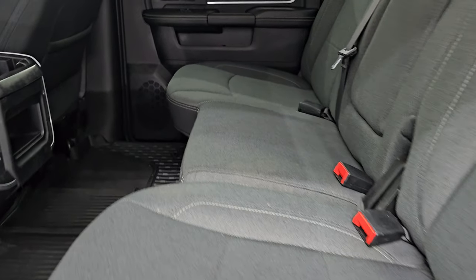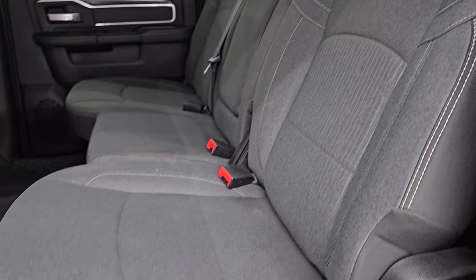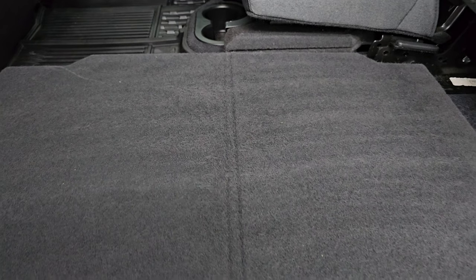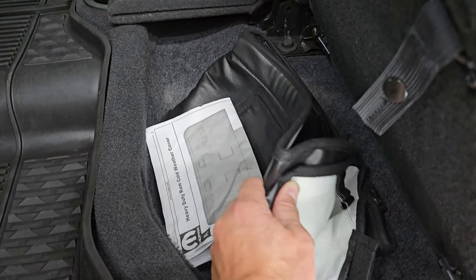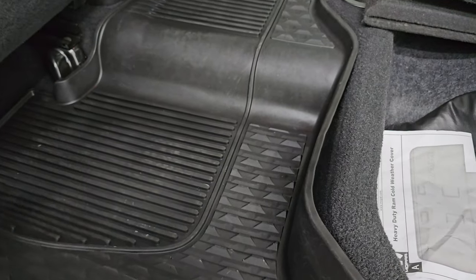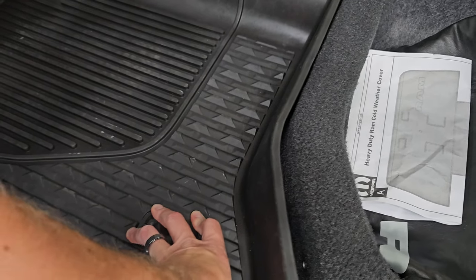Let's take a quick look at the back seats. You get the dark charcoal and black cloth interior — no rips or tears back here. It does have the latch child safety system and a fixed glass rear window. These seats do fold up and you get a load floor back here which is really nice. If you've got muddy boots or tools, put them on there and you're not going to get your seats dirty. Or if you've got pets, put both sides down and they've got a nice flat place to lay. Underneath here you get a winter front cover and storage area, all-weather floor mat, and in-floor storage with removable bins for easy cleaning.